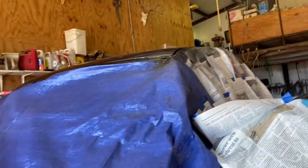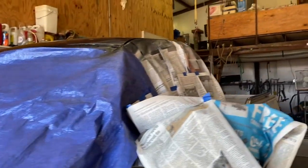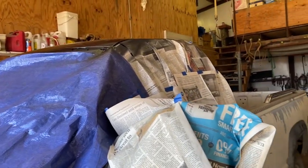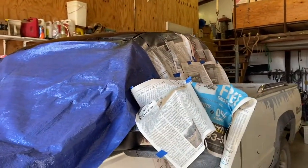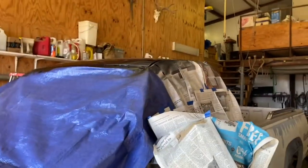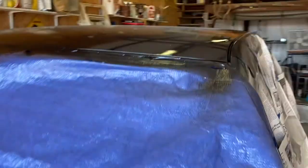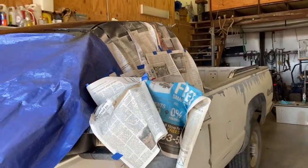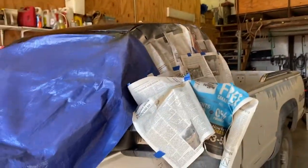After it gets a little bit to dry and set up, we're gonna pull all the tape off and unwrap it and see how it looks. And like I said, this is a rattle can job. This isn't perfect by any means. This is just to protect it and look halfway decent. And I think it's gonna look good. So yeah, we're about to take the tape off here in a bit.